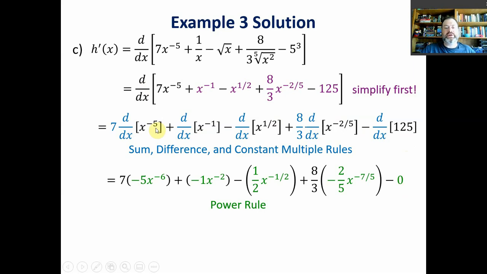So let's make sure we understand all these derivatives. Oh, and I meant to mention this in part B. As soon as you take the derivative, notice the d/dx goes away. So the d/dx as an operator is telling us that we need to find a derivative at some point. As soon as you take the derivative, as an action, then you don't have to write the d/dx anymore. In fact, you can't. And then you're left with just an algebraic expression. So the derivative is something that you have to do, but you're allowed to wait to do it until the problem is set up in a way that facilitates easier calculation.